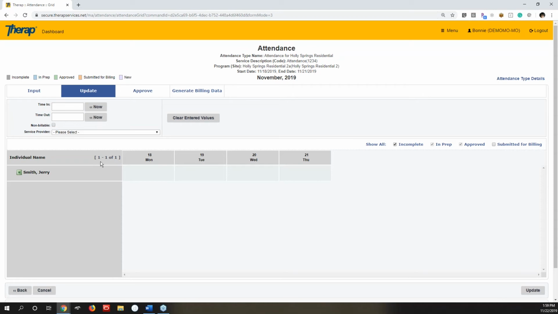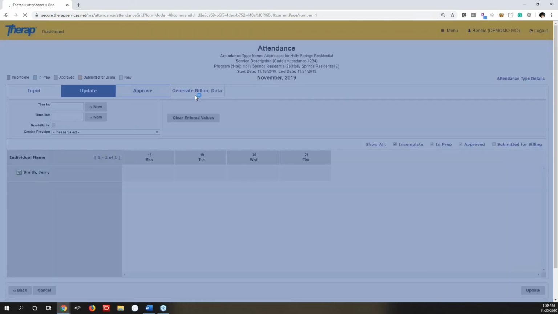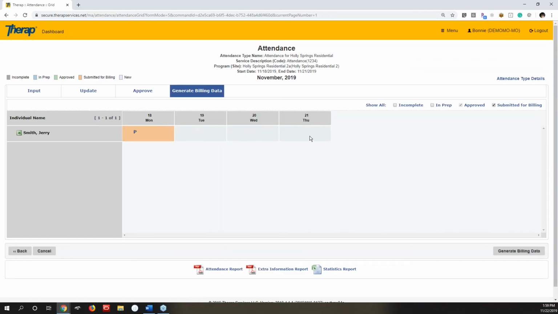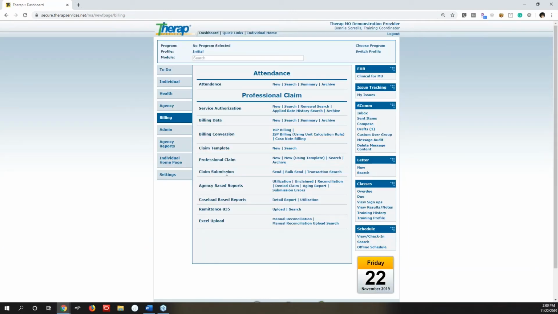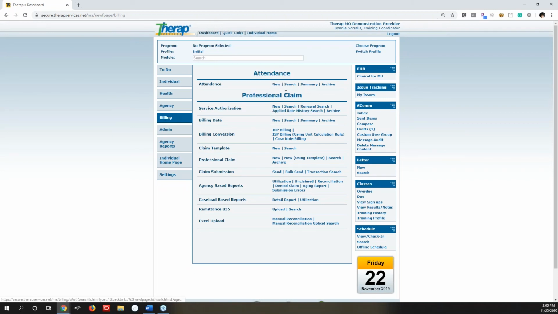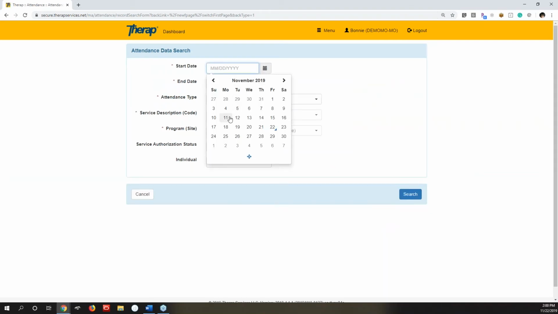Now we have Jerry Smith. You can see that it is grayed out. And this is not the right one. I do apologize. I've already generated him. It was Olivia. I'm so sorry. I'm going to put in those days again.